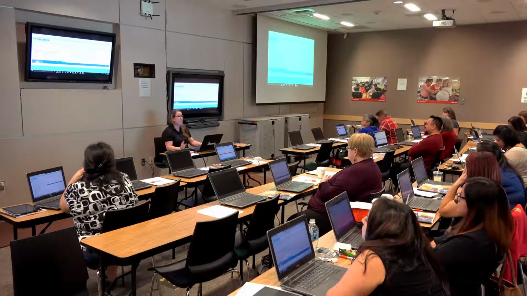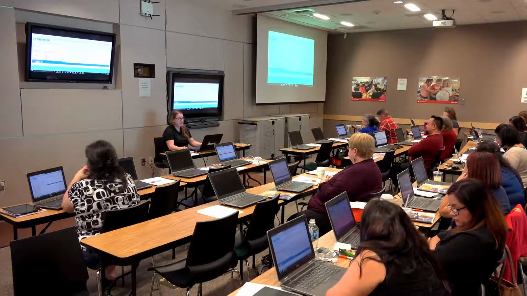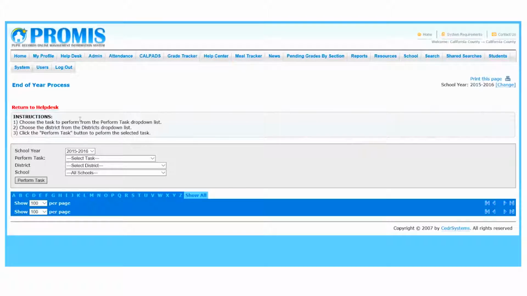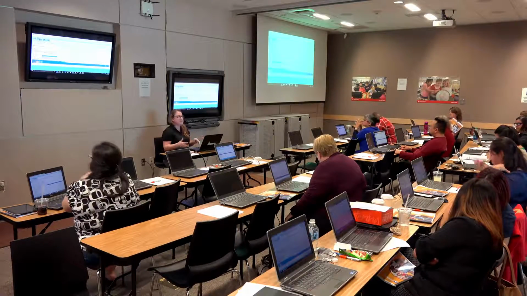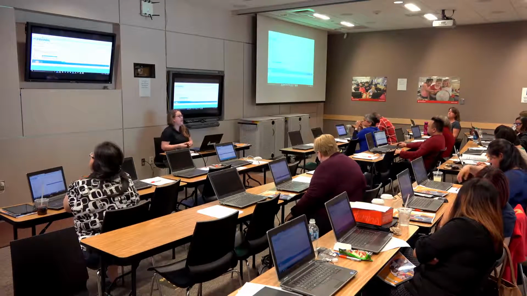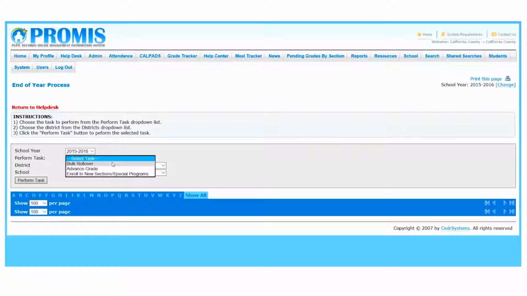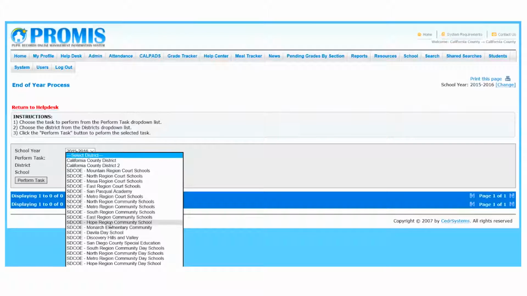You can do them on 7/1, but you want to be very careful with the dates and what school years are in here, because if this is 16-17, then you'll roll it into 17-18. So you just want to be mindful. The first process of the end of year process is called the bulk rollover. It processes the student's enrollment: it drops the student in the cost history, puts a narrative record, and then re-enrolls the student into whatever date. You would process that first. And again, we also recommend doing it by school.